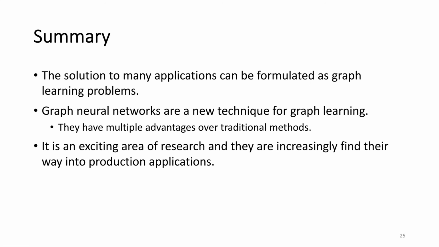So finally, to summarize, there are a lot of problems that can be solved by formulating them as graph learning problems. For this class of problems, graph neural networks represent probably the current state-of-the-art technique for solving them. They have a number of advantages over traditional approaches, and because of these advantages, it has become both a very exciting area of research, and GNNs are increasingly finding their way into a wide range of production applications. And I personally expect that number to continue to grow.